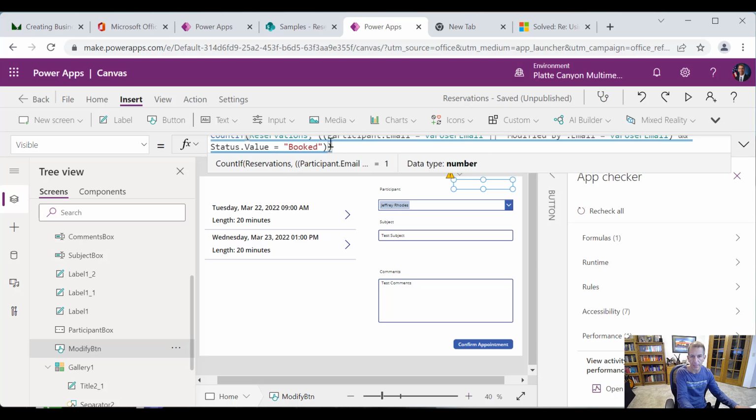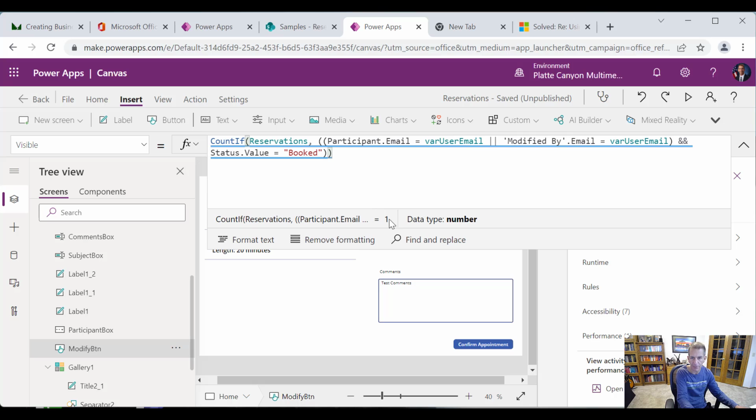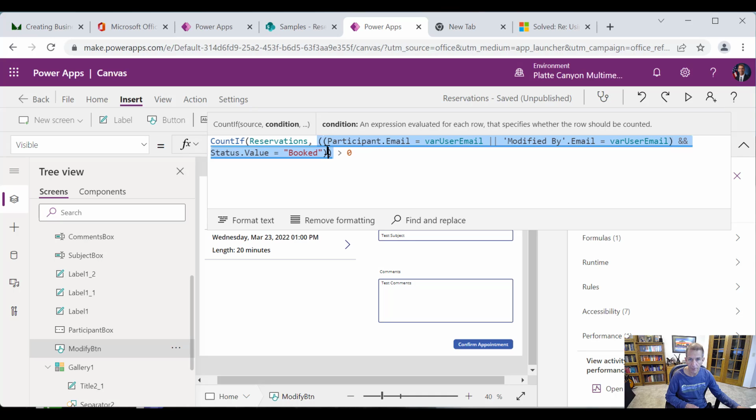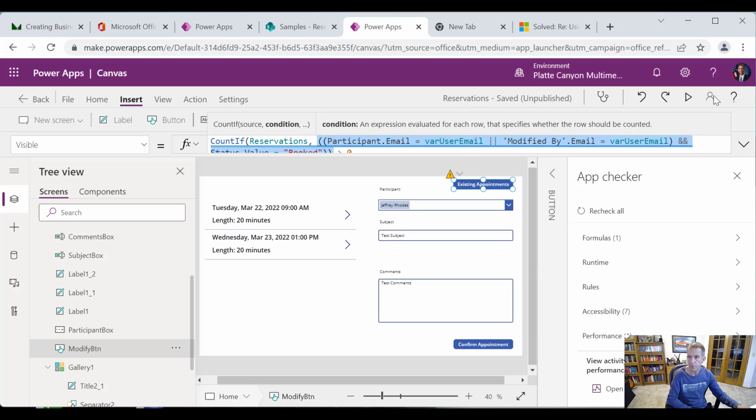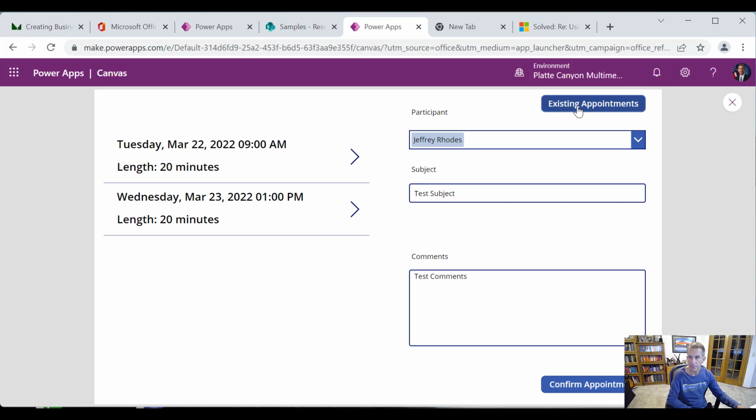So that whole thing is the count, and you can see it's telling us the value today is 1, so that's great. The visible if it's greater than 0. So if they don't have any, it'll be 0. So now let's keep this because we're going to use this also in our gallery in a minute. But you can see today that will be true, which is what I want because I'm both the modified by and the participant, since I'm the one who created the account. But normally what will happen is one person will create all the appointments and they won't be the ones booking them. So that won't be the modified person.